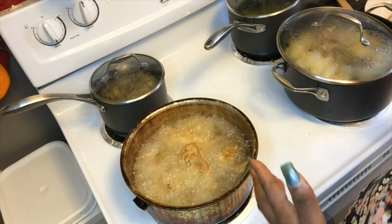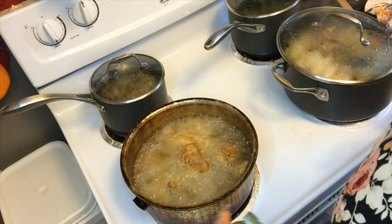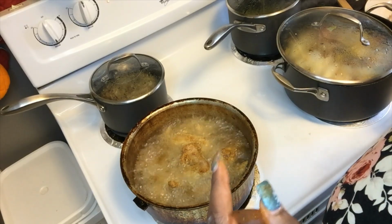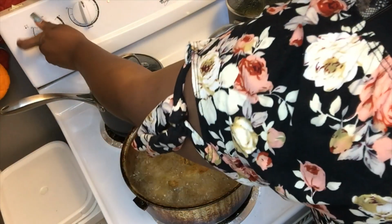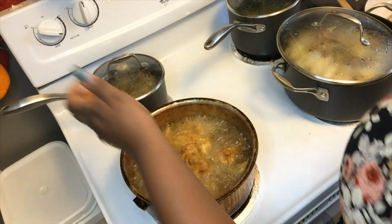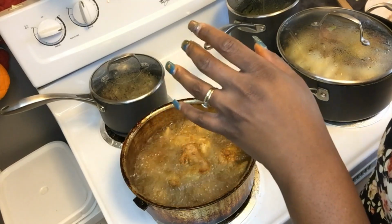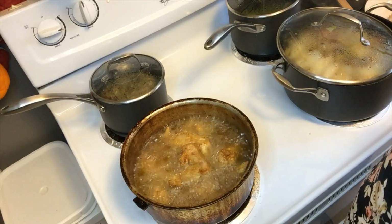We're gonna fry it about maybe, I don't know how many minutes, y'all. I don't time food, I just cook it, okay? But go with your own instinct, and you got to mess up to get it right. So don't feel bad if you mess up sometimes, it's okay. But don't fry too high neither. When I was heating my grease, I had it on medium so it don't overheat. So now I'm gonna push it up to a medium high, okay? And I'm gonna let my chicken just fry, y'all.